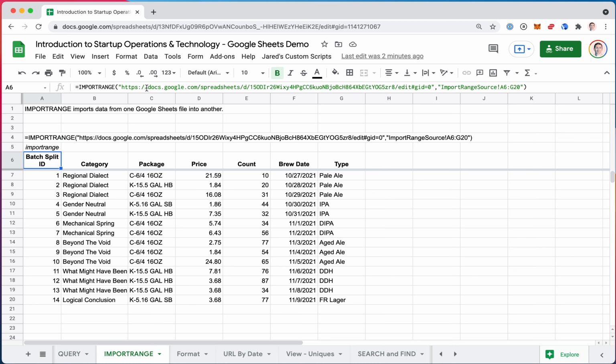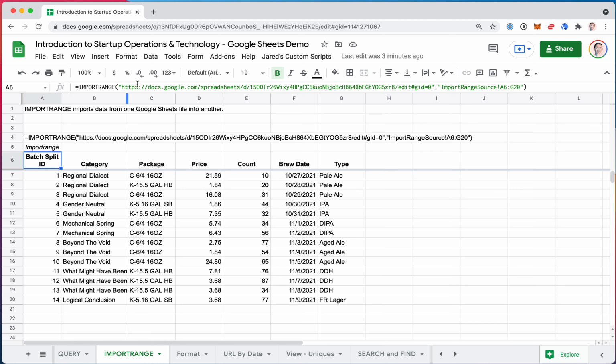And it's super cool. So we talked about how you don't want to repeat yourself and you don't want to have single sources of truth for data. You don't want to have the same data in multiple places unless it's all pointing to the original place, so that if you change the data at the source, it changes it everywhere. The more you start having data in different places that isn't linked like that, the more you're going to have old data and mistakes and other problems. So import range works really well for having one source of data in one place, but then moving that around to other places as you need it.